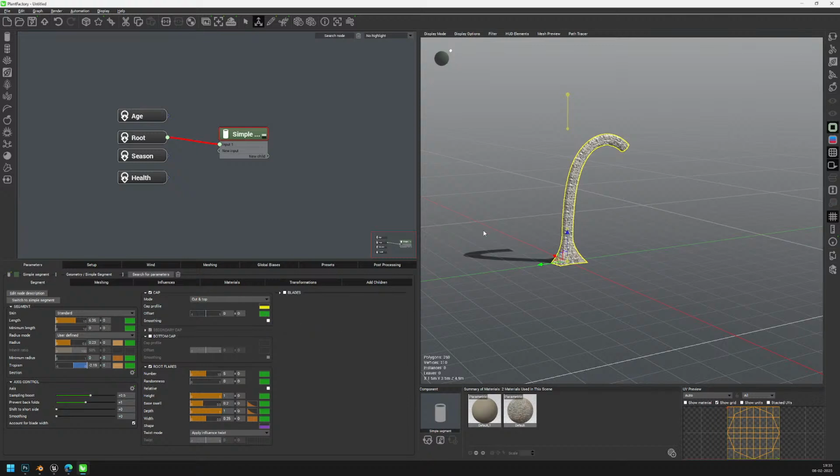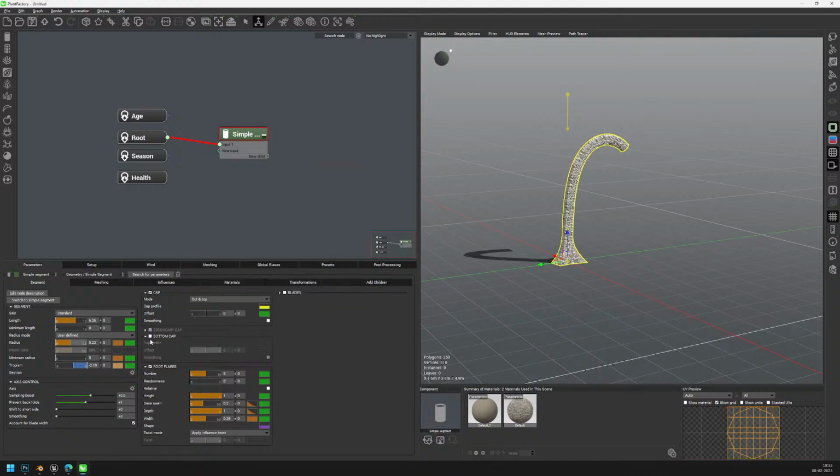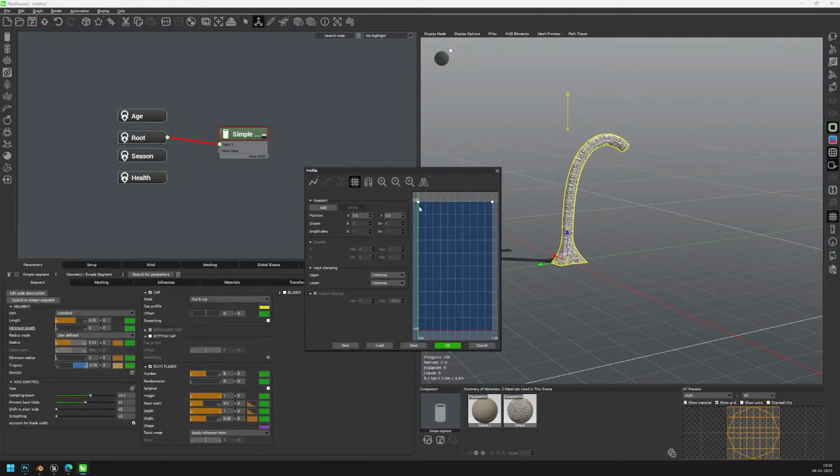I'll explain maybe later. Basically, if we have children, we have branches. So one curve is basically on itself, like if I want to make it thinner on the top, for example. Let's test it. If I go here in this curve and do this, it does nothing. Okay, now to cancel, and let me do this one. Come on, open here, man.